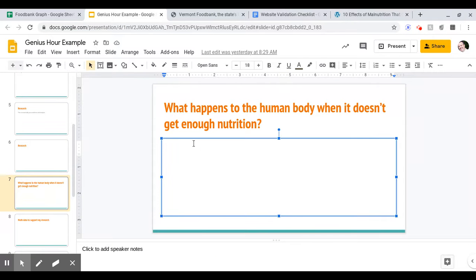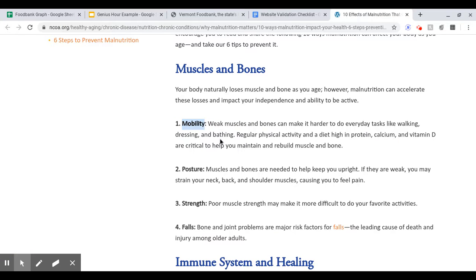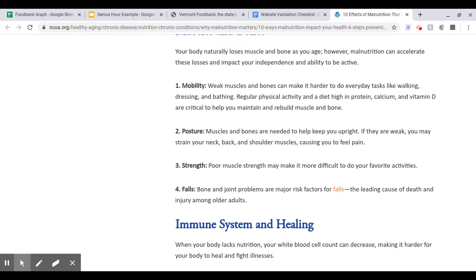And I'm going to do that here. But then when I look at what they say about mobility issues from malnutrition, I'm going to need to put this text in my own words. I can't just copy and paste that. So I'm happy to go ahead and copy and paste these bold headings because those are pretty traditional headings. But I'm going to need to take the sentence after and put those into my own words.